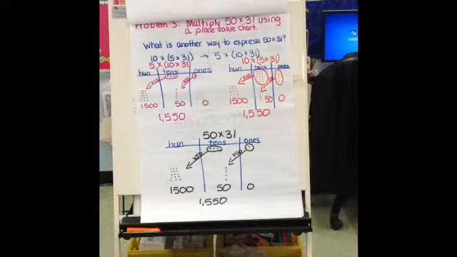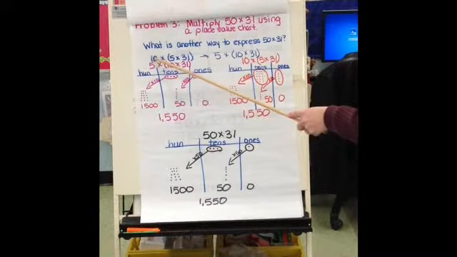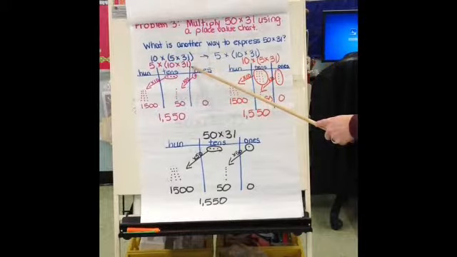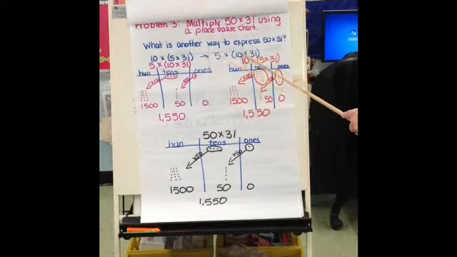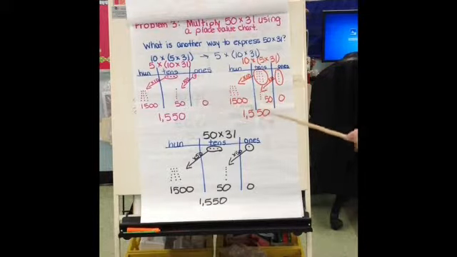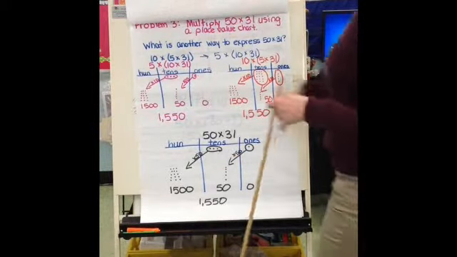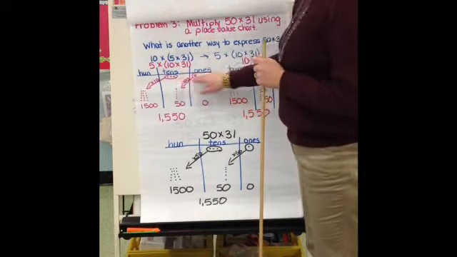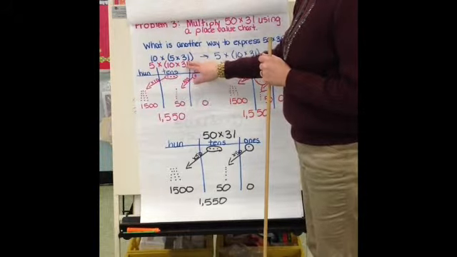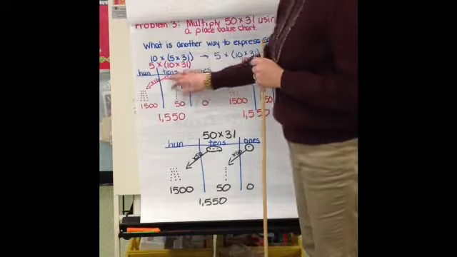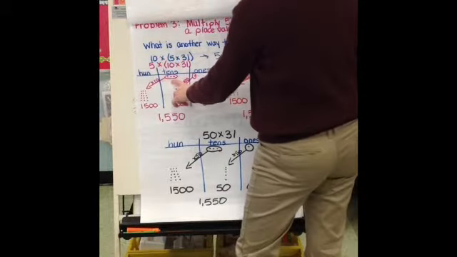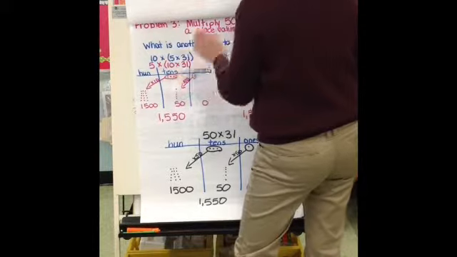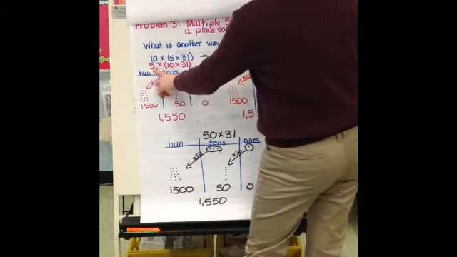Okay, let's look at 50 times 31 using a place value chart. So let's think of other ways to express 50 times 31. Well, you could take, say, 10 and then put 5 times 31 in parentheses, or you could take 5 out and say 10 times 31. I did it a couple different ways to show you what it looks like. So here we have 5 times 10 times 31. So I have my 31 in my place value chart, and I've got it grouped with a 10. So I'm going to multiply that by 10. So 3 10s becomes 3 hundreds, 1 1 becomes 1 10. So I've done that. Then I have to multiply each one by 5.